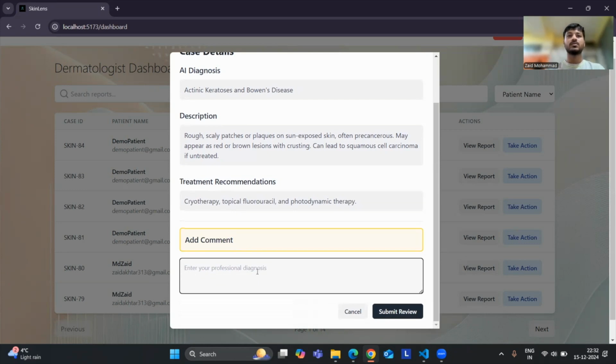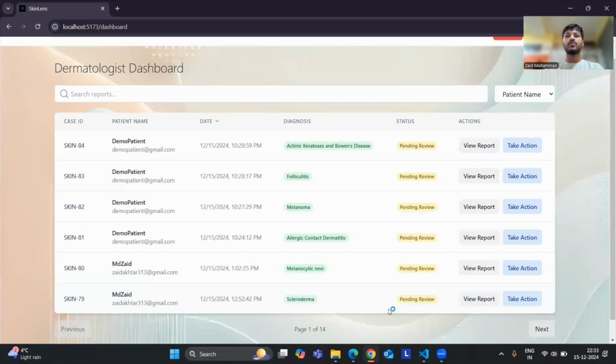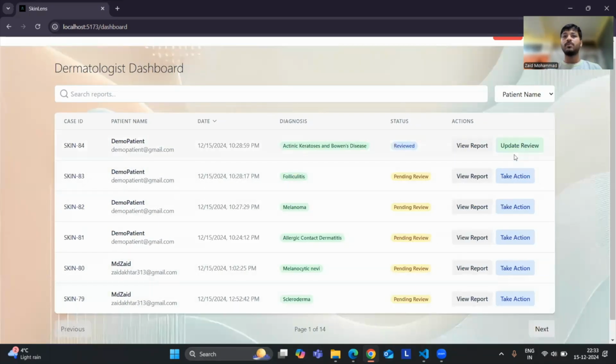So let's write correctly diagnosed, and click on submit review, and the review is submitted, and automatically the status changes to reviewed.